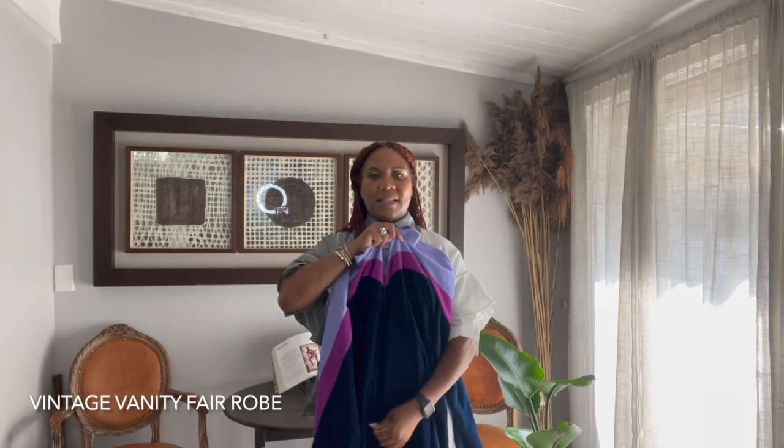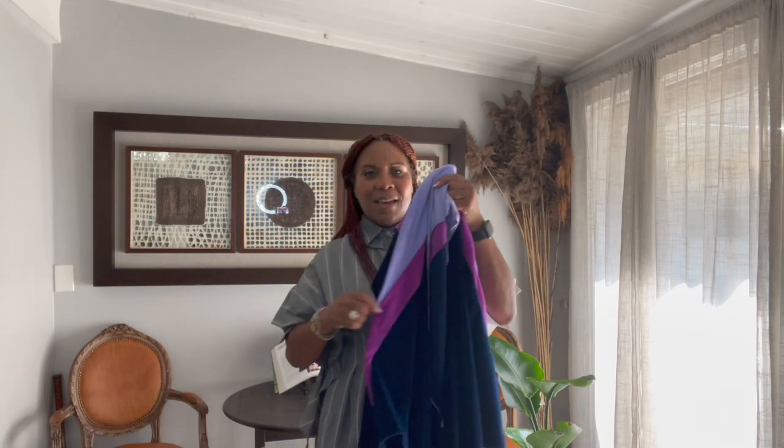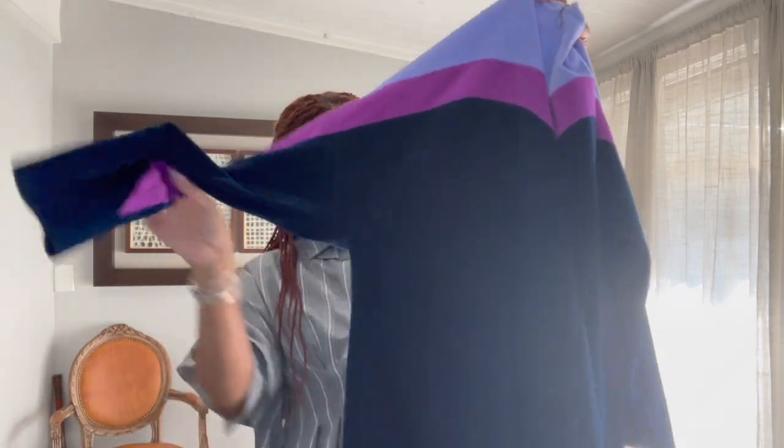Nowadays it's a zipper — you can step right into this. My mom saw this and said she wore one of these when she was pregnant with me. I'm going to either belt this or cut it and make it into a really nice top. Who doesn't love a robe with pockets? You could just walk around like this. This is the detail you're looking for — the quality and the material are so good. No holes.